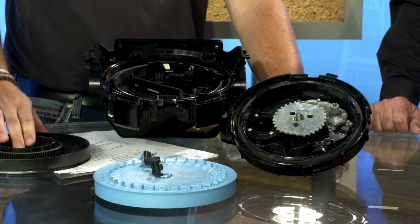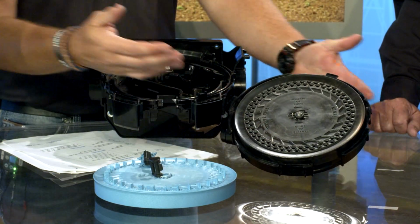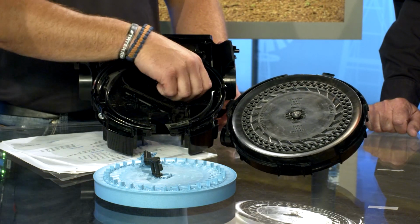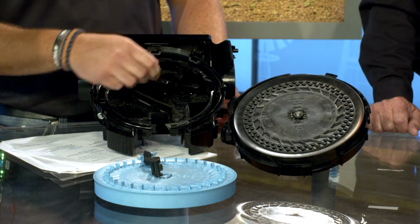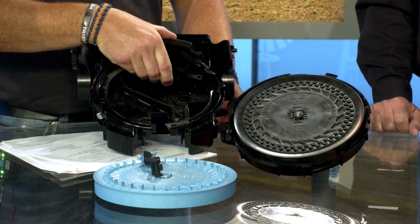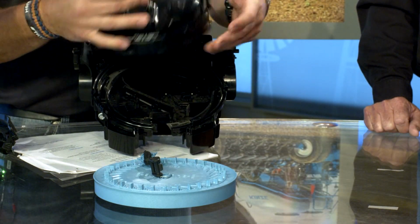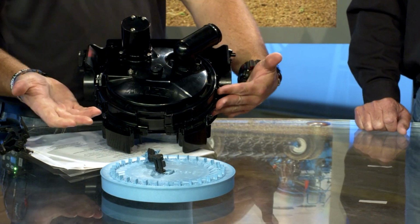So once you put your ejector in there, of course you put your disc on the top. You clip your disc in, and then on the other half of the meter, we simply adjust this baffle up for soybeans, and then we actually remove our singulator for soybeans. So you take it out by just pulling up and out, put the meter back together, and we're ready to go plant soybeans. So quick crop changeover. Again, it's all about efficiency. If the corn ground's too wet or we need to make a quick change to another farm because it didn't get rain, we can certainly do that quick and efficiently. And again, get back to planting and get some acres in the ground.